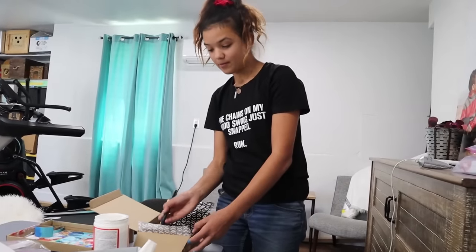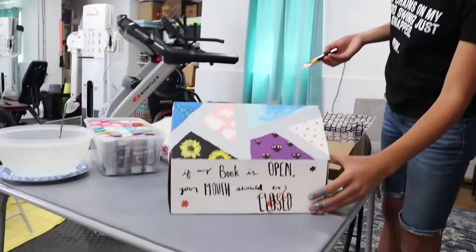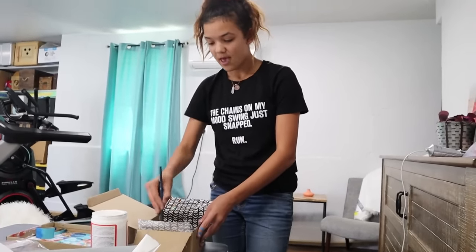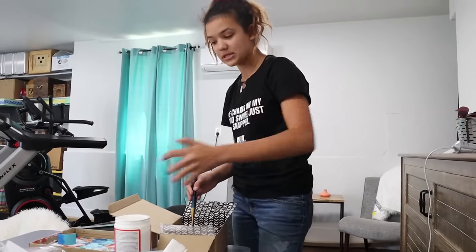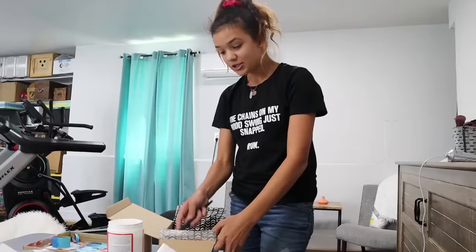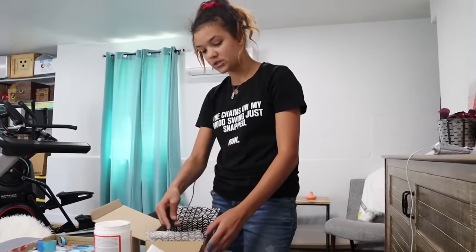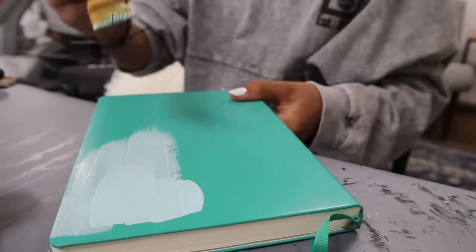Alright, so my thing, can you see my box, how I painted my own box? I'm doing hers, but I'm adding fabric in the middle, and what's going to be inside are these little strips, and they're bookmarks. They'll go in the corner, so instead of folding pages, because I do not like books that have folded pages, always annoys me. So I'm making her a box and some bookmarks, and I'm going to Barnes & Noble to see if they have any dolphin books for her.